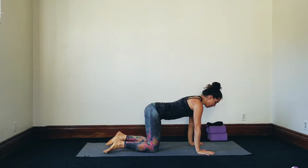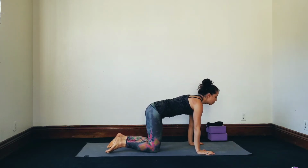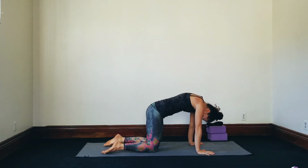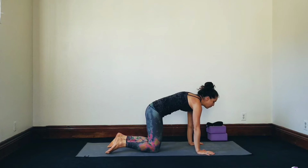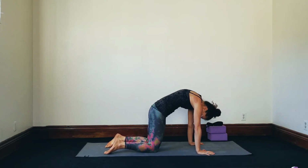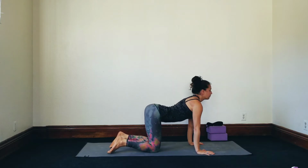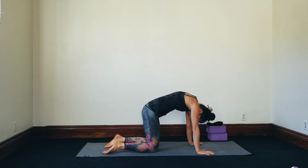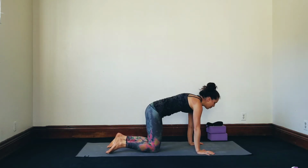Cat-cow. So inhale, belly drop, chest forward, look forward, cow pose. Exhale to round your back, tuck your chin, cat pose. Inhale, cow, belly drop, chest forward, collarbone stays broad. And exhale to rounding, tailbone down, navel lift. Inhale, chest forward. And exhale, round. Couple more times. Keep going with your own breath and connecting your breath with your movement.